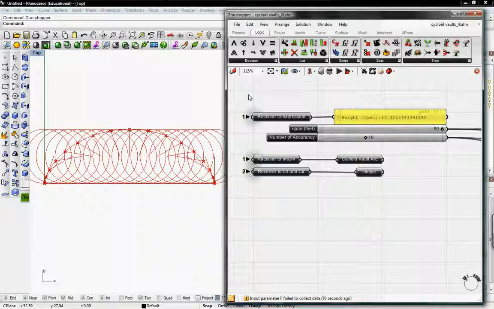Today we're going to recreate Louis Kahn's cycloid vault arc by using a list of numbers, and then these numbers will become a list of points, and then we'll create a curve which will be our arc from these points. We'll also learn how to rotate objects or curves, and to keep in mind while we're creating this definition that the cycloid vault is derived from one circle with a fixed point at the bottom of the circle, and as the circle rolls from left to right, the path of the point creates the arc.